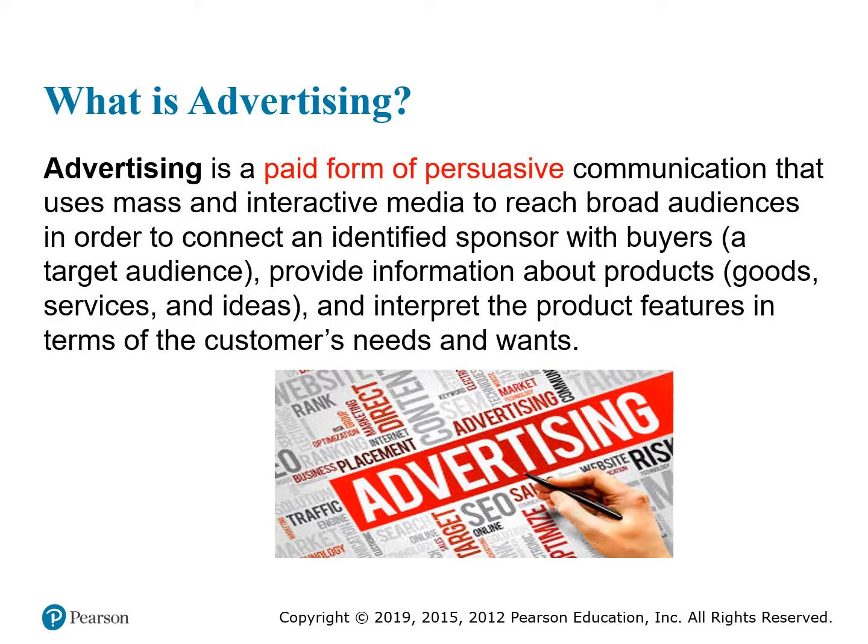So just so you know, advertising is a paid form of persuasive communication that uses the mass and interactive media to reach broad audiences in order to connect an identified sponsor with buyers. So the buyers are the target audience, and they provide information about the products, and the products could be goods, services, or ideas, just like we talked about in chapter 1, and interpret the product features in terms of customers' needs and wants. So the big difference between advertising and public relations, which we'll cover in chapter 3, is advertising is paid for, okay? Public relations is not.